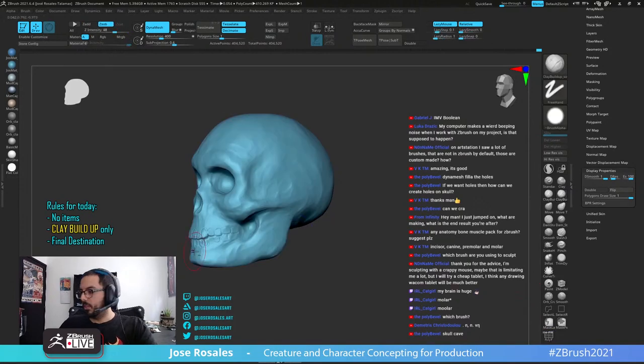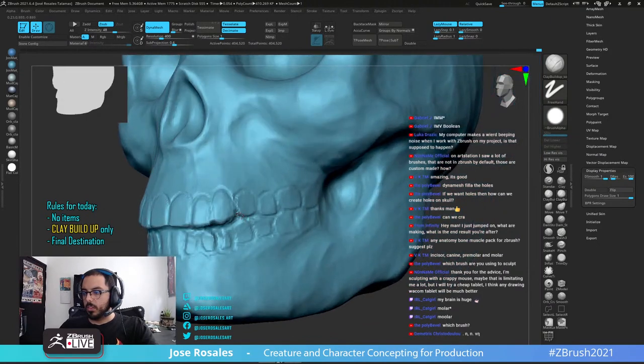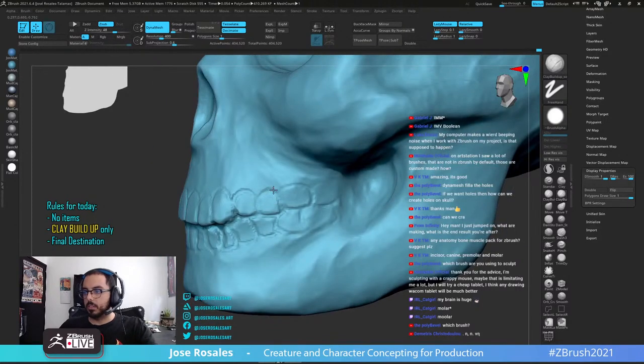But I'm gonna keep going with this because I don't want to lose too much time. Right now I'm just focusing on the shape. I'm just sculpting, basically, like carving.